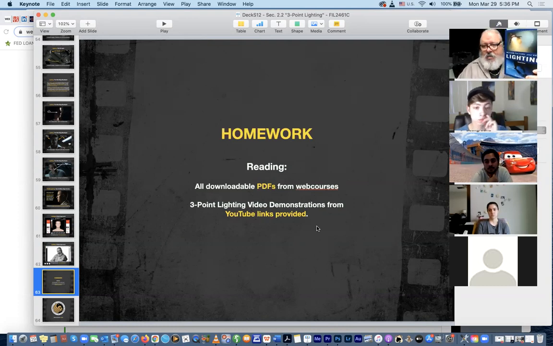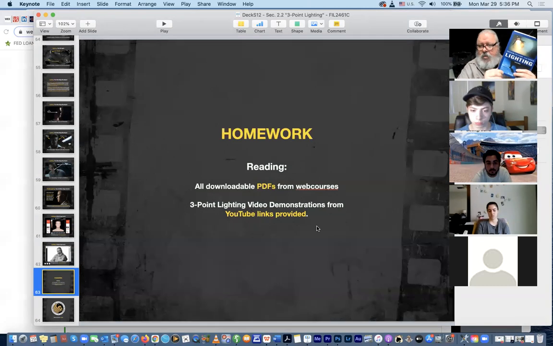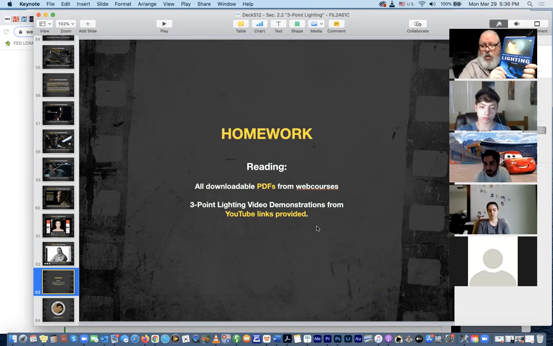I haven't cited anything specific from this lecture out of this book. This book is mostly revolving around how to be a lighting technician and less about the aspects of creative lighting itself. There's only a little bit of one chapter dedicated to that. The rest of the book is dedicated to tools and techniques and things around being part of a lighting crew. But you can check this out. There's a little bit on creative lighting in here. The PDFs that I've selected for you, though, are very specific and they pertain to what I talked about today.